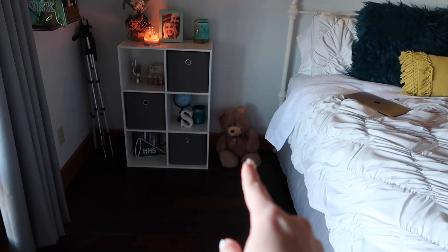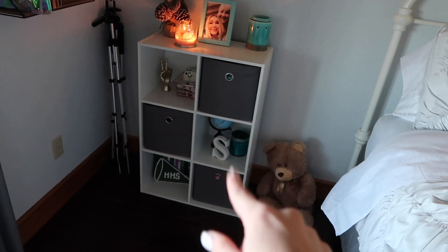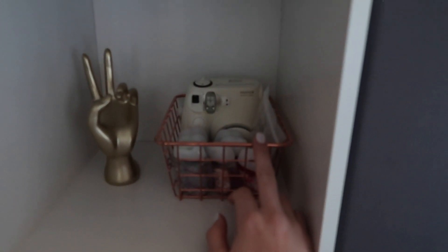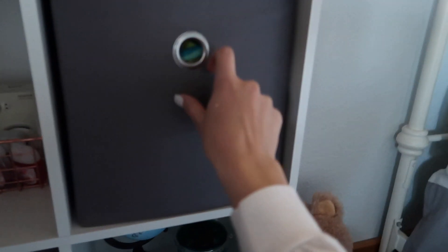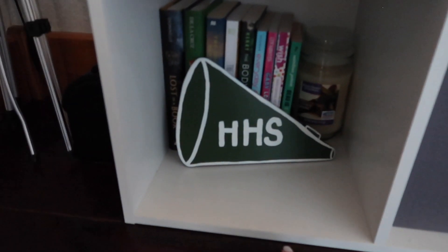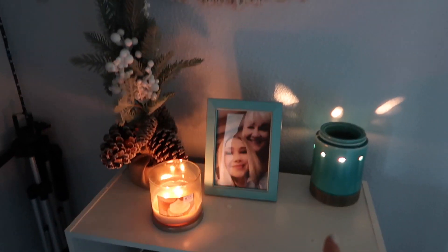Moving over, here's the newest part of my room. I have a teddy bear one of my really good friends got me for homecoming with some chocolate. Next to it I have my cube storage unit from Walmart — I've had it since we moved here but just got new cubes. In the first one I have a little peace sign I keep rings on and a rose gold basket with all my Bath and Body Works hand sanitizer and clips for Polaroids. Then there's my Polaroid camera. I have my sock drawer and bathing suits, a little globe from Hobby Lobby, a letter S from Hobby Lobby, a small basket with a portable charger, a little megaphone, some books I need to read, a country vanilla candle, and fuzzy socks and bandanas.